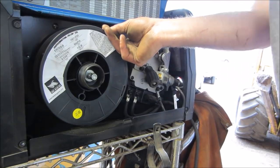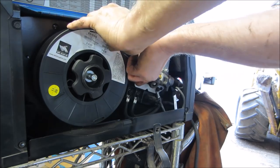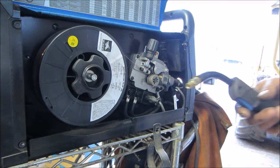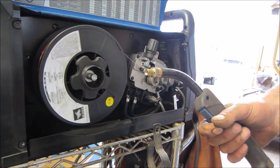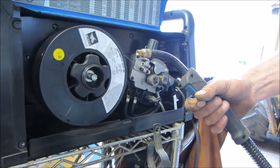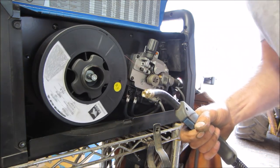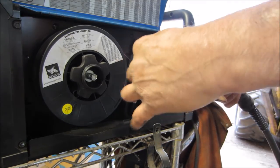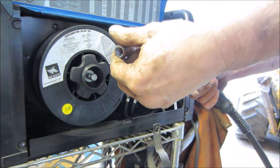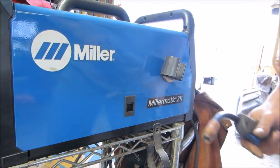The wire. And he ran out of bullets in the gun. Thread a new one in. And we will be on our merry way. Let's get that guy to go. Back on there. Another shield. We ready to rock and roll again.